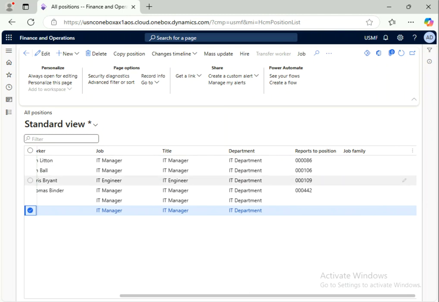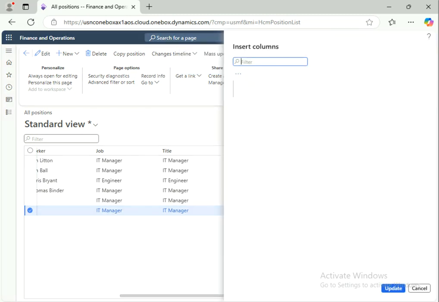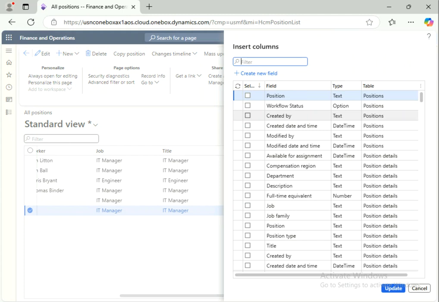So what we can do is click on the grid option, insert column. Okay, once it's showing, we need to insert the workflow status field. Select the workflow status field and click update.